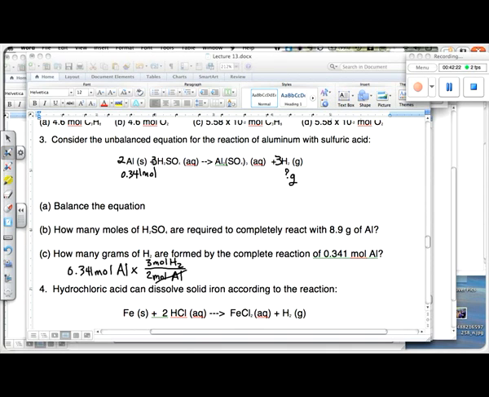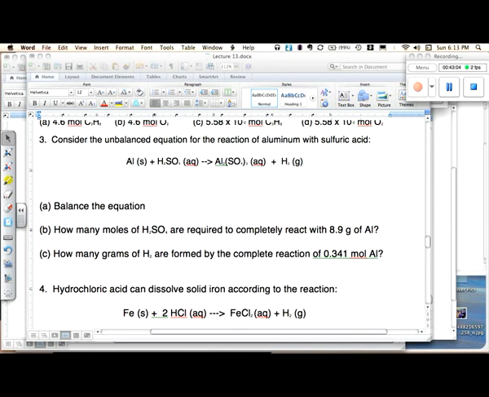And that cancels. Then I want to get to grams of hydrogen, so I use the molar mass, 2.016 grams per mole of hydrogen. And then it tells me what to do. So 0.341 times 3 divided by 2 times that gives our final answer, which was 1.03 grams. All right, so get into moles, move using the coefficients. The other conversions are the mole chart.